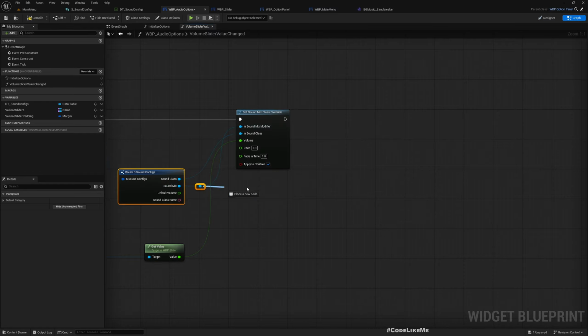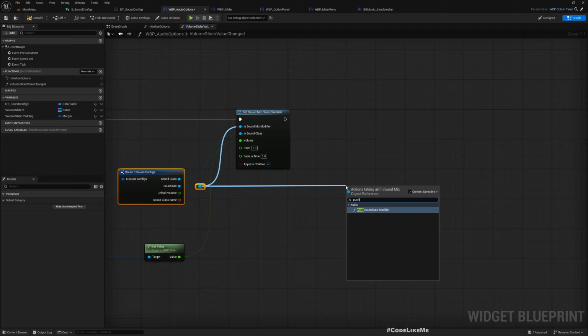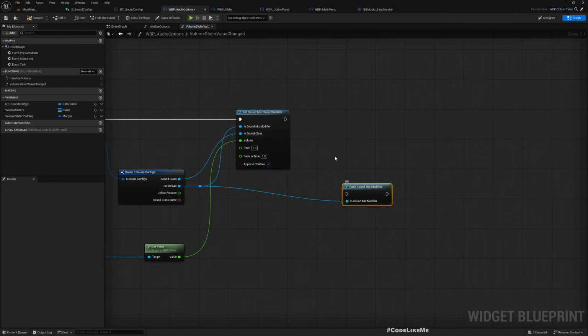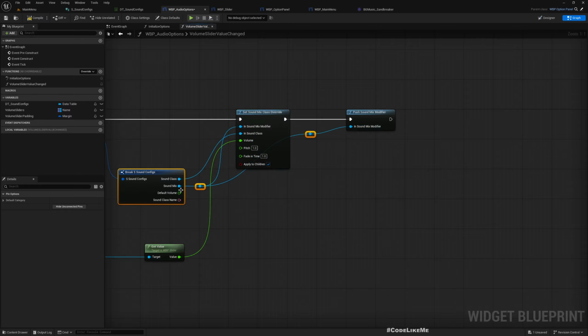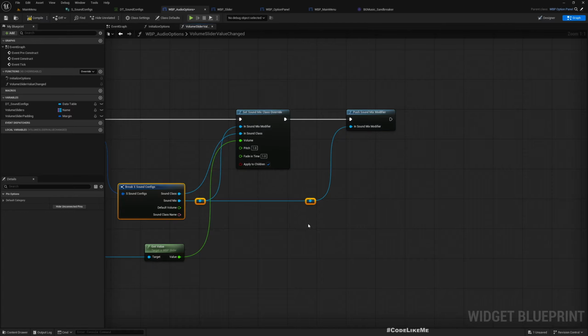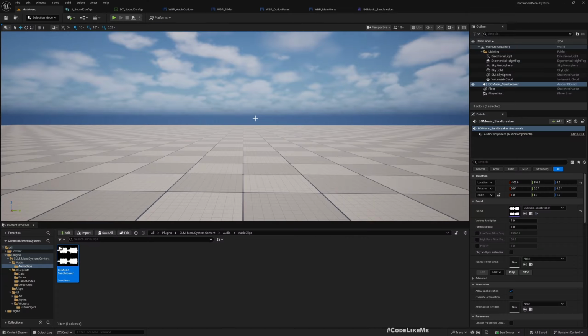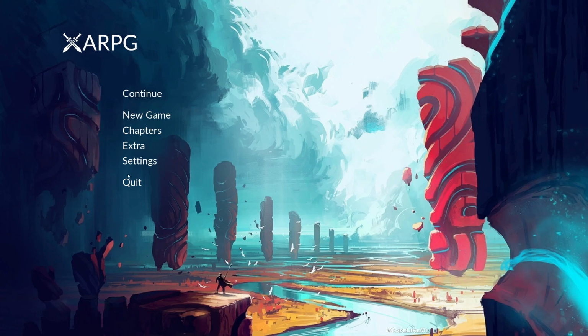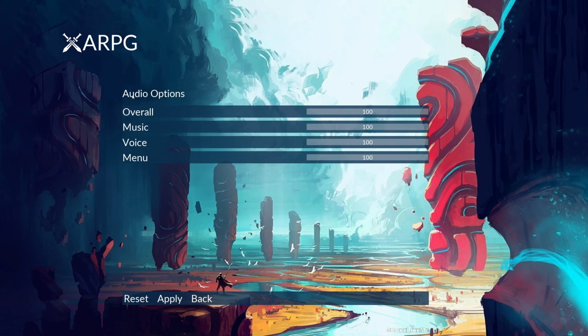There is another thing. Push sound mix modifier. Now let's test. Yeah, we can change it from overall as well, even though it's a music.